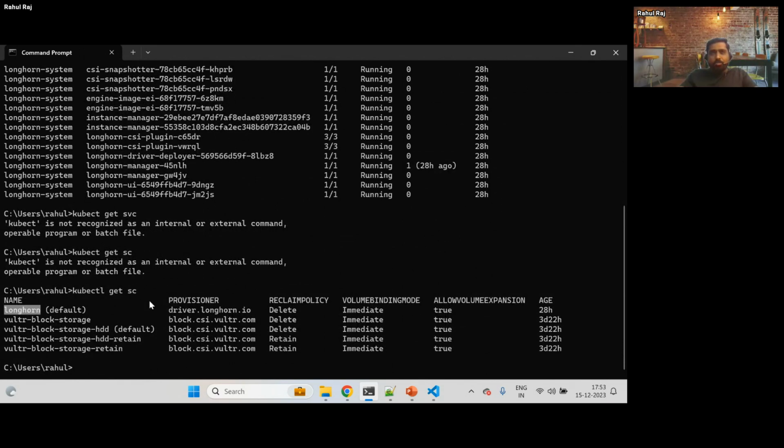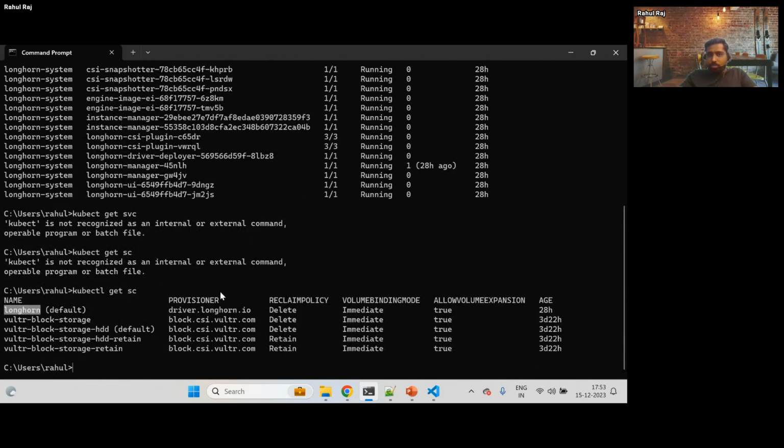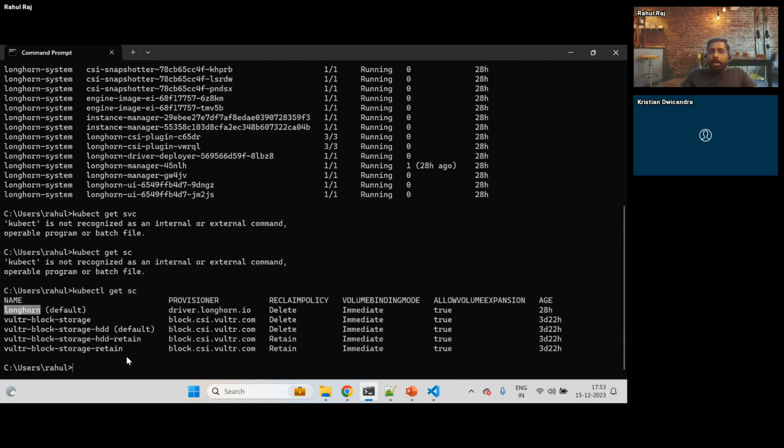So Longhorn is one of the CNCF projects, which we can use as a storage class and mount bound to our local storage of Kubernetes, and it's already installed. So if you don't have a storage class, we need to install it first before you go for a Harbor installation. So I'm installing Harbor with the help of a Helm chart.